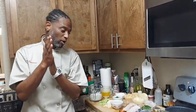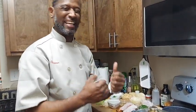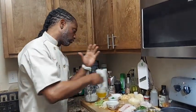Today I got for y'all, I'm gonna make a lobster thermidor, right? So what I'm gonna do though is gonna be a little kick to it because I'm gonna add my Cajun background, my little Cajun kick to it. So I'm gonna run through my ingredients.